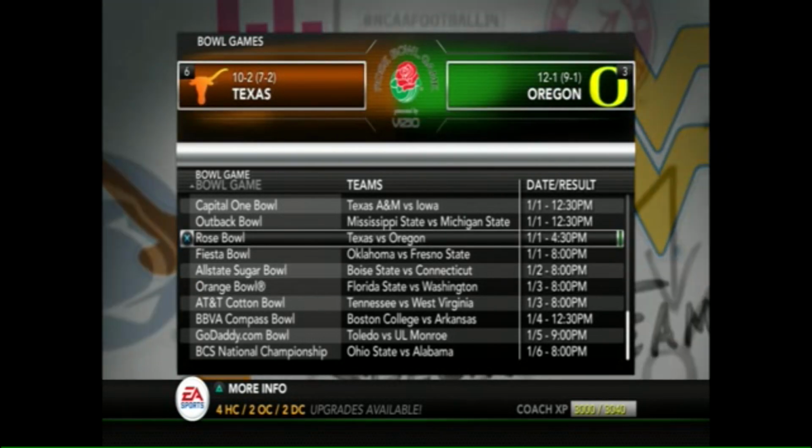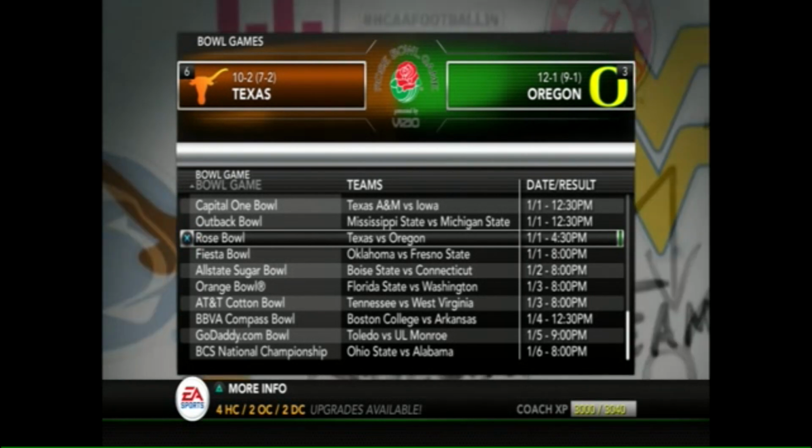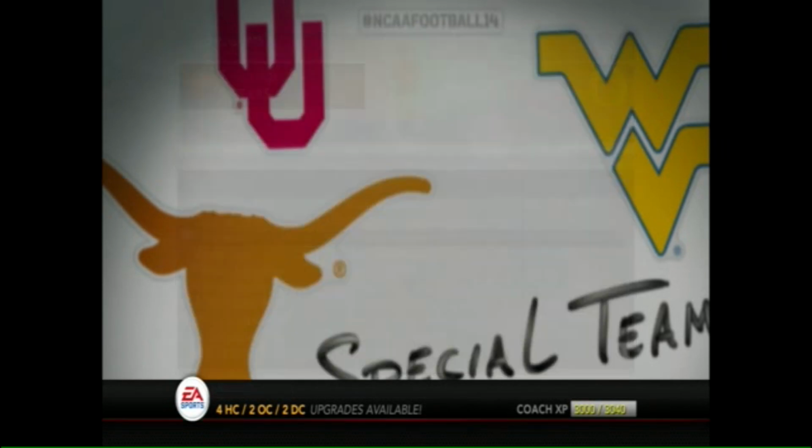And Oregon is in the Rose Bowl versus Texas. So I'm going to write this down. Texas versus Oregon in the Rose Bowl. Now I'm doing this all off screen because I like to keep notes of where everybody's at. You don't have to do this, but it's the easiest way to do it, and you won't lose track of what you need to do. Alright, so now I know where everything is located.